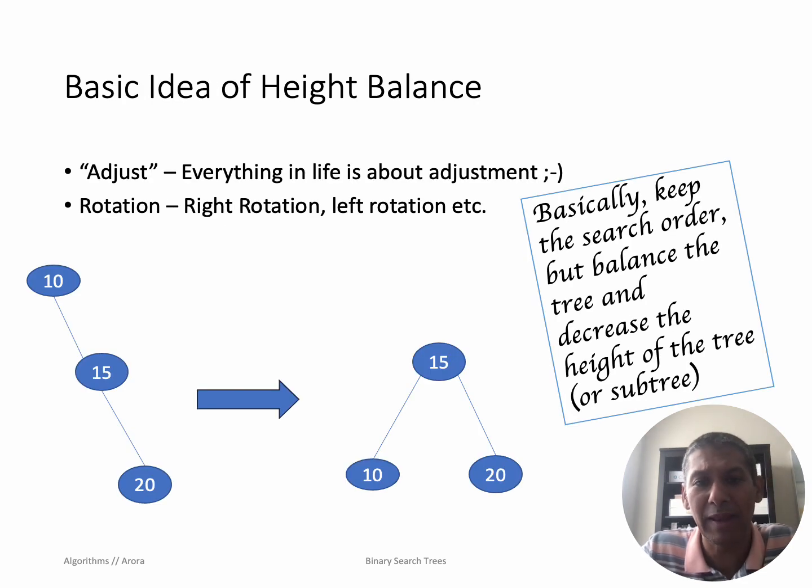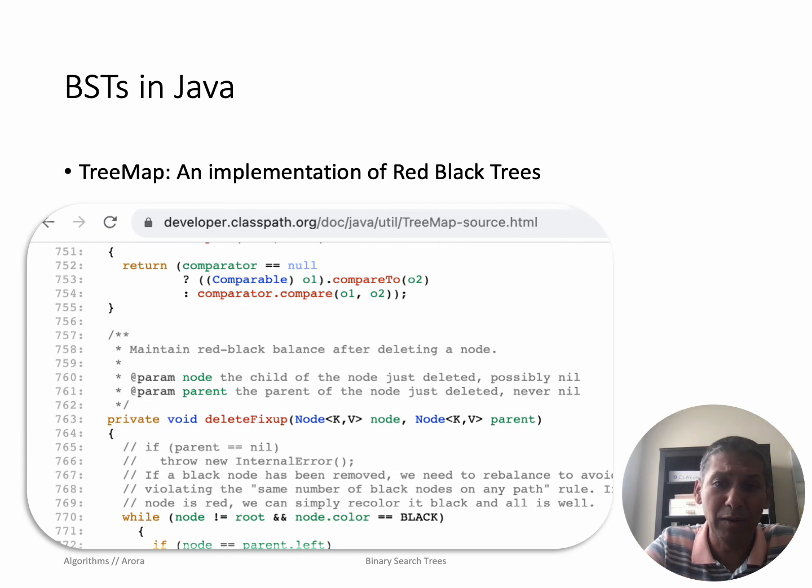And the basic idea of height balance and how you maintain it is to do some kind of rotation, some kind of adjustment, when you insert something. For example, in this case, let's suppose we have a binary search tree with 10, 15, and you add 20. Now the tree looks like this, but it looks lopsided. You can rotate it, you can adjust it so it becomes 15, 10, 20. So this is also a binary search tree, but this has a better height balance compared to this. All of them have 3 values in them. They both have the sorting property. For example, 10, 15 is to the right, 20 is to the right, but this one has a better height balance.